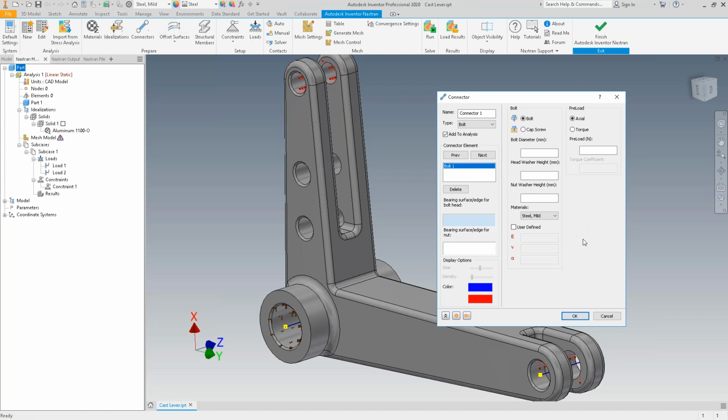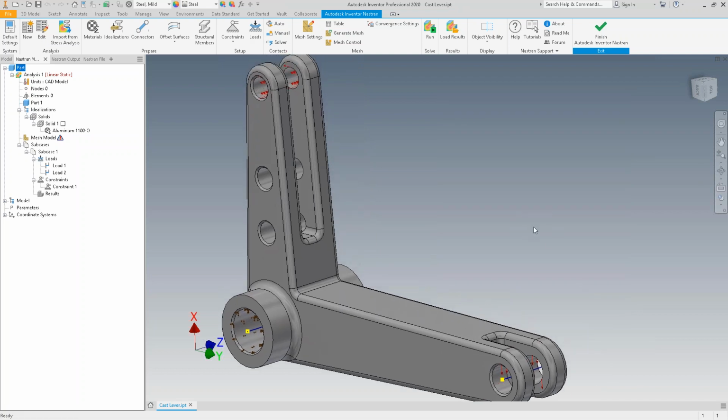Using a connector utility, it allows you to build up a bolted connection without having the geometry in the way. It'll give you a small preview of a bolted connection, but there won't be any geometry to run math against. So it saves you time on your analysis, keeps everything simple, and it applies that type of constraint, whether it be a bolt type connection, a rod, or a cable, or something to that effect. So once you have your constraints and you have your loads built, then it's time to actually look at the mesh.